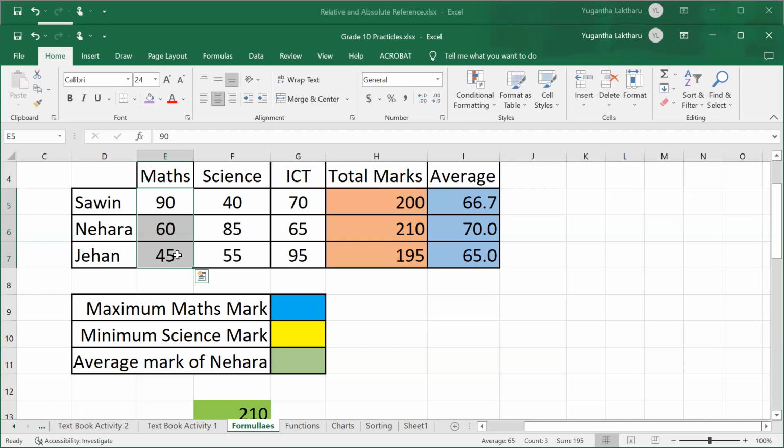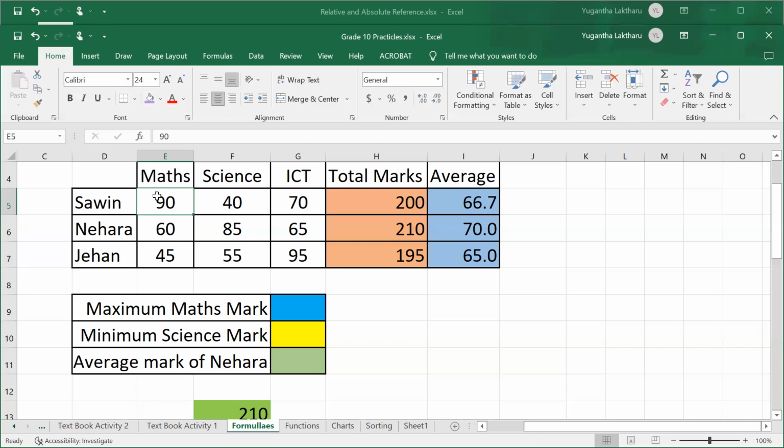It will consume time, and sometimes you can find similar values, so you may have to go through again to confirm whether the answer you have provided is correct or not. So it consumes time, and it will give you some uncertainty as the number of marks grows. Out of 50 marks, it will be a little hard. And if you are given a list having 100 marks, it will be much harder.